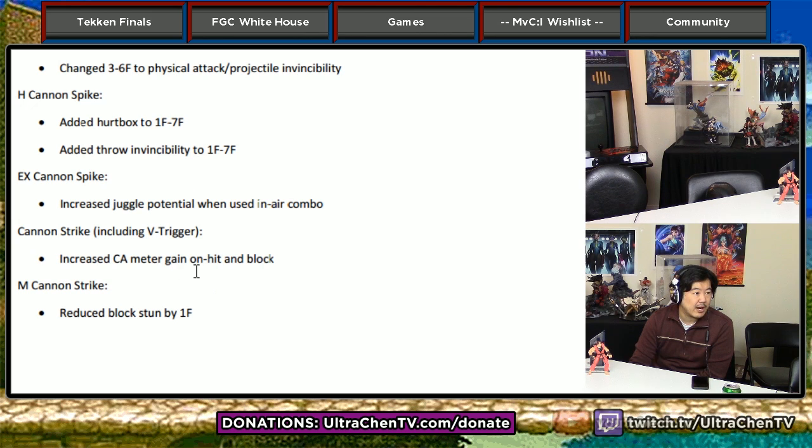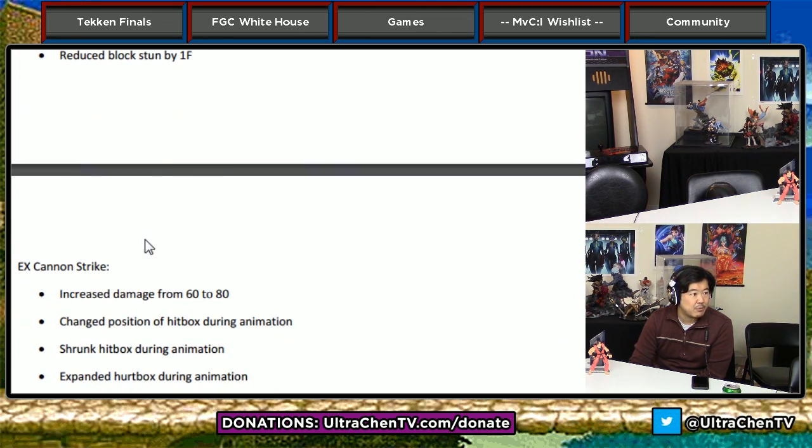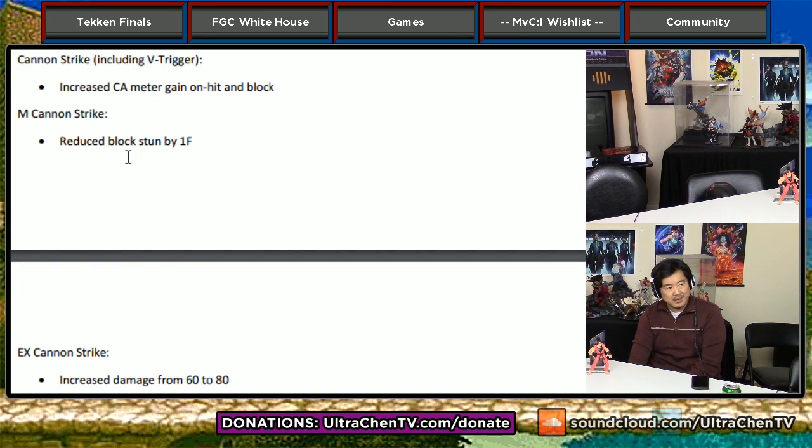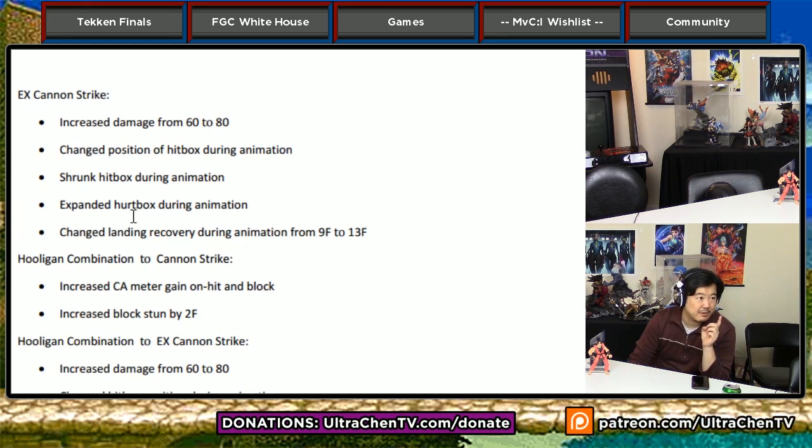But cannon strike, I gain more meter. Medium cannon strike, reduced block stun by 1 frame. So only the medium cannon strike was nerfed by 1 frame. EX cannon strike, however, this is a problem here, right? So I gain more damage.